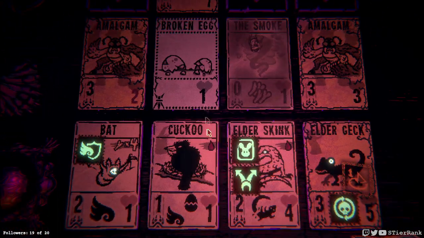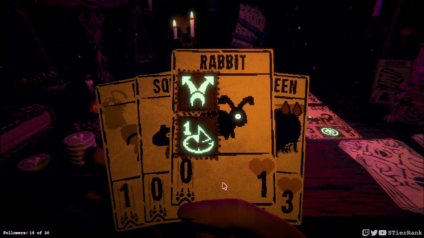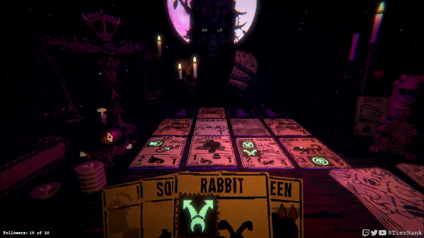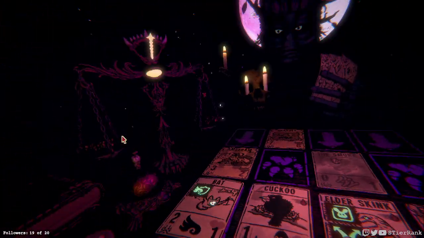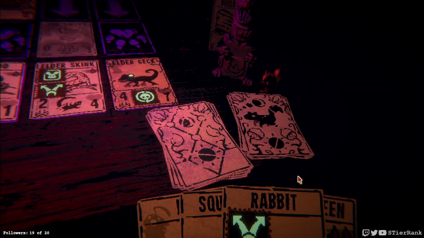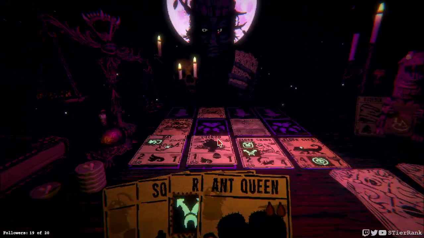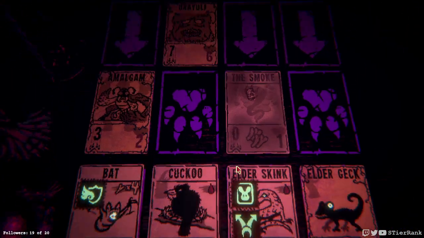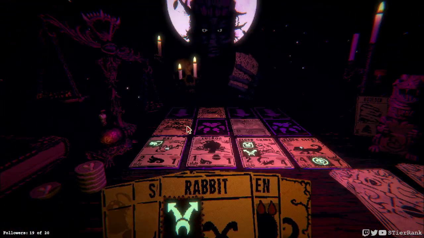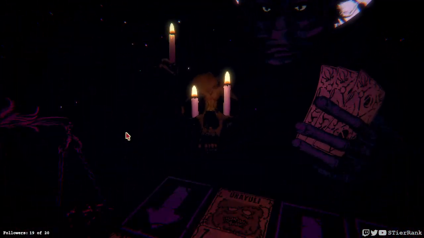Unfortunately, the Elder Gek is going to bust the egg. I should have thought about that. And I can't play the rabbit because there's nothing to sacrifice for it, but I think this is good enough for now. Okay. Good. And what else can I do? I guess we want to get another one of these. And it's a Gek. Alright. The bat should take out that amalgam, and the Urayuli will come down. But we'll clear out this first candle by the look of things.